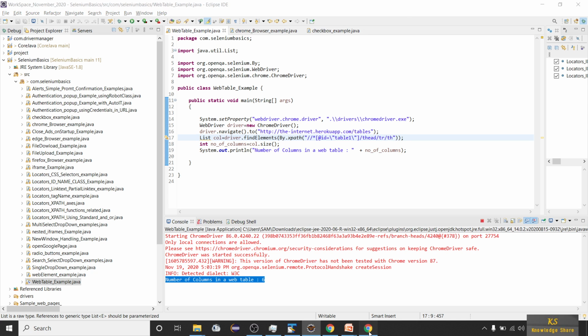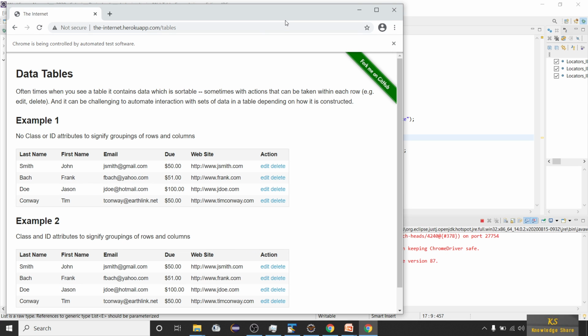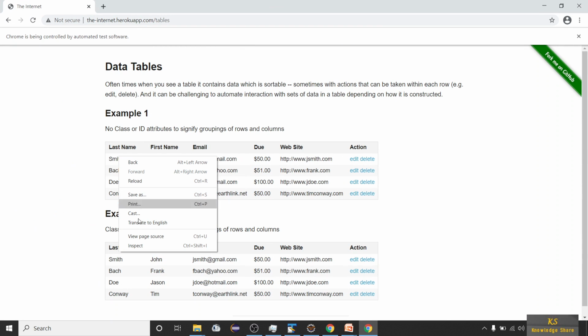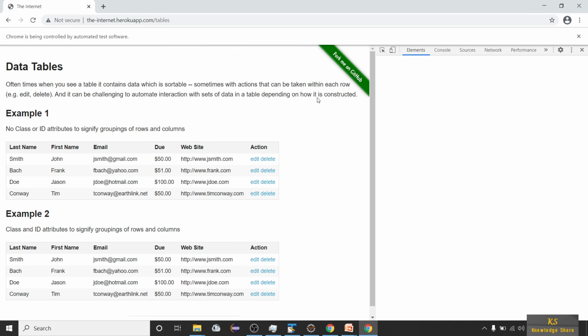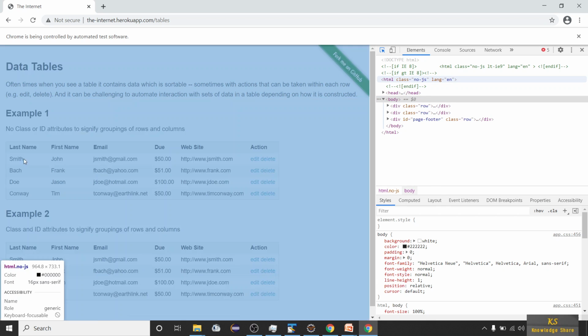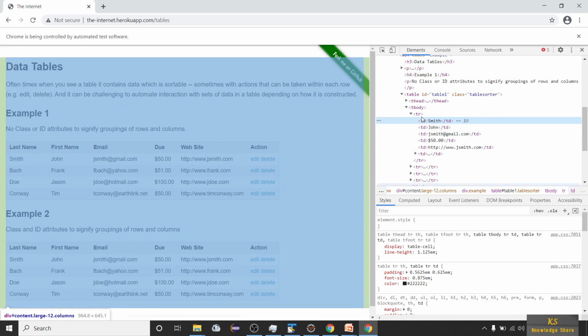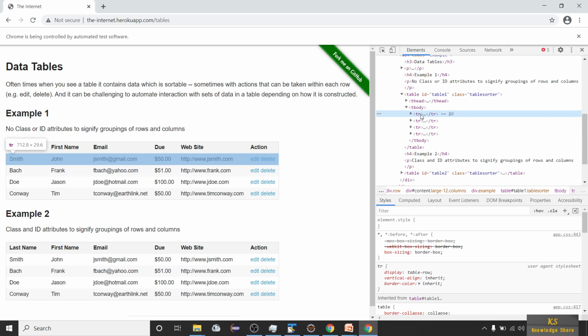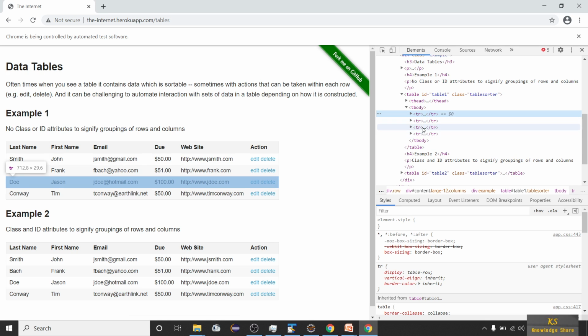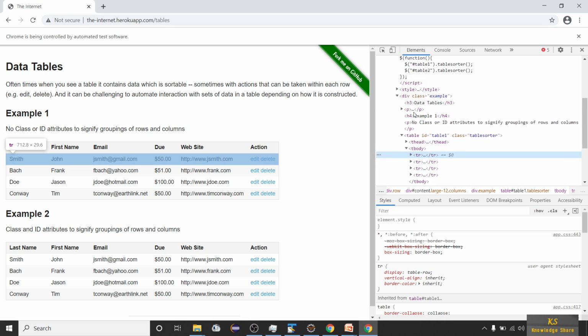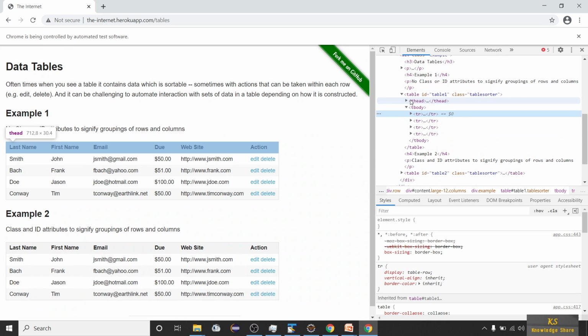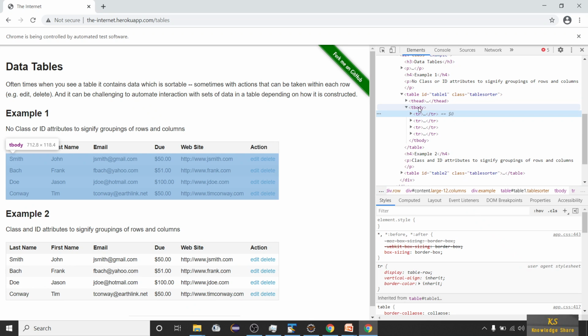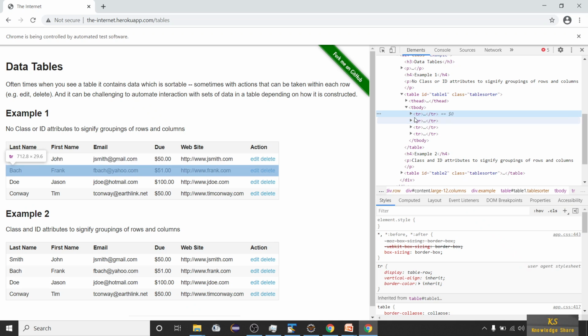Now let's see how to identify the number of rows. So it's the same logic basically, you don't have to do any other tricks here. The same way how you found the columns, just point to any row, and you can see here inside the tbody, right? Inside the tbody we have TRs, right? See, TR, TR, TR, TR. And if you observe, this header row, last name, first name, is not displayed in TR. Why? Because it's already displayed in the thead. See, this is a thead, and inside this tbody we have TRs. So how many TRs we have?